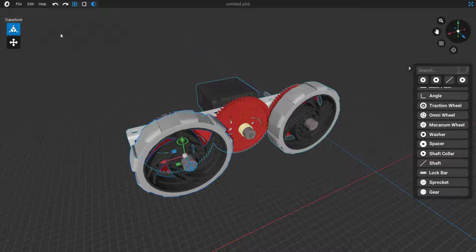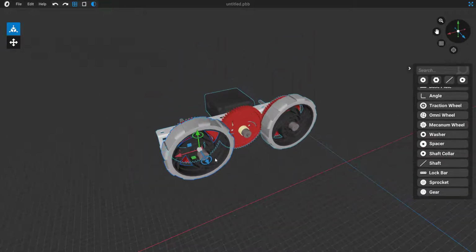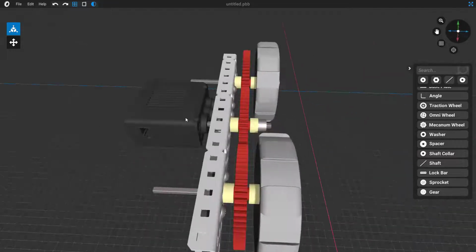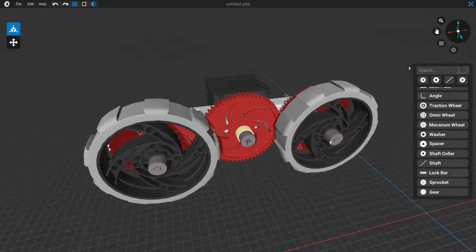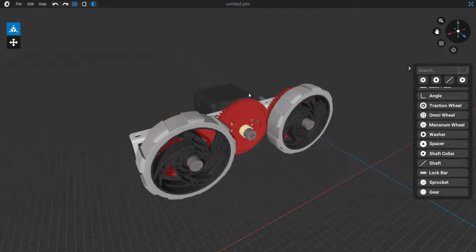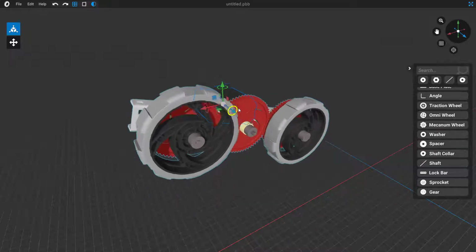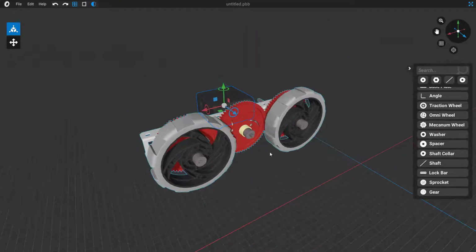And I can go ahead and click on the transform tool, and you can notice that we now have a nice little assembly, including a motor, 3 gears, and 2 wheels that are both going to move in the same direction with the motor. Okay, so now that we have this assembly built, let's go ahead and do some cool things with it. The cool thing about these kind of assemblies is, as you can see, they all move together very nicely.